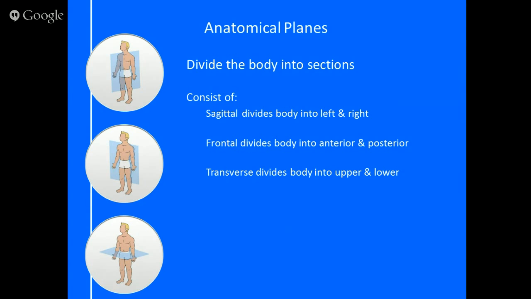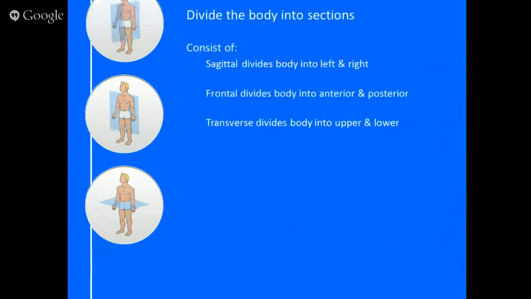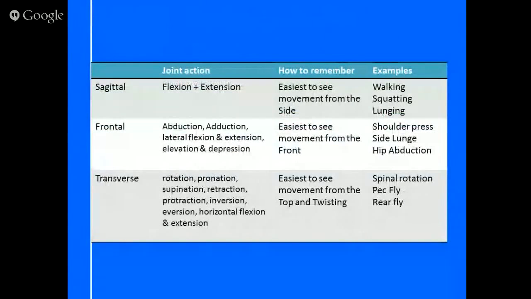So we're having a look at all three of these anatomical planes in detail. A nice easy way to remember them, and I'm going to give you some examples and some joint actions that happen. Now, this is really key because if you can remember that in the sagittal plane, only flexion and extension occurs, then you know how to start breaking down all of the exercises. So, for example, sagittal plane is just flexion and extension, which means that things like a bicep curl, whereby you're just flexing at the elbow, must be in the sagittal plane. So it's moving through the sagittal plane.